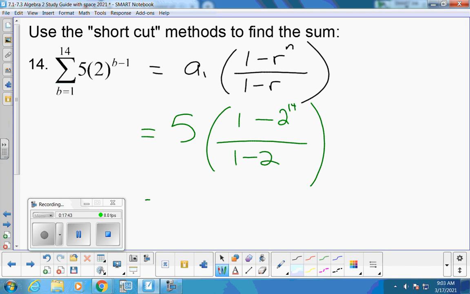Okay, let's type it in. If you are not going to have the graphing calculator, you're going to have the pink calculator, the red calculator, whatever color it is. I suggest little baby steps. So here's how I would do it on the red one. 1 minus 2 to the 14th. I click enter. Then I would divide it by -1. Enter. And then I would times it by 5. So did you guys get 81,915? Okay, good. So that just proves it's not a problem on the red calculator. Just do it in little pieces. 81915.